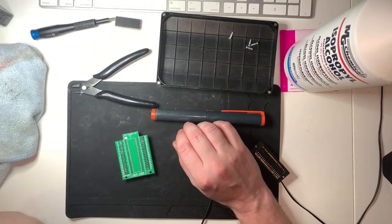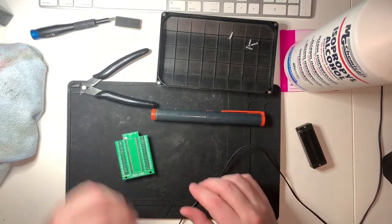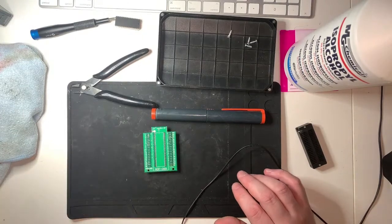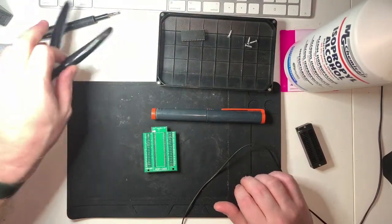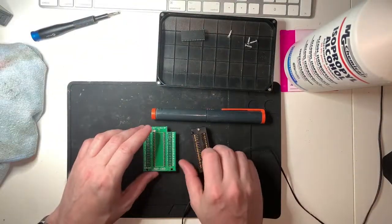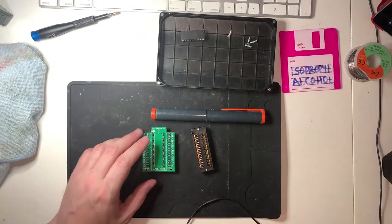For a living, you have been paid to do soldering before in the past, which is something that should never ever happen to me. My soldering is for my own consumption only, purely my own consumption, and preferably I don't break things, but if I break this, it doesn't matter, I get another one, it's all right. Low stakes soldering. Right, yeah, okay.